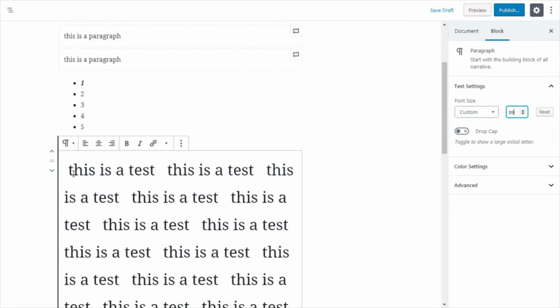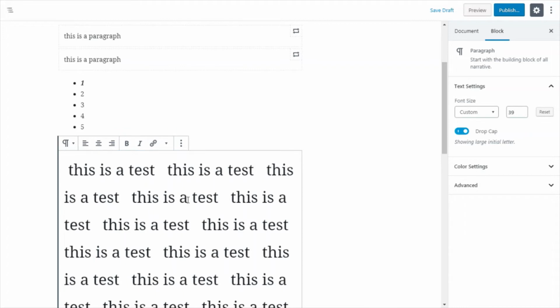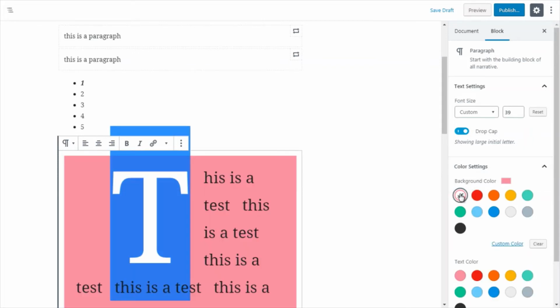Drop cap, if we highlight the beginning word or beginning letter and we click on drop cap, this is what you see a lot of times in magazines. So it just makes it a little more professional. It looks good. All right. So there's actually studies that show that the human eye, when they see a drop cap, they look upon it and think, oh, this must be legit, or this must be important because it looks like a magazine or a newspaper. Now we have color settings, which allows you to change the background color like this.